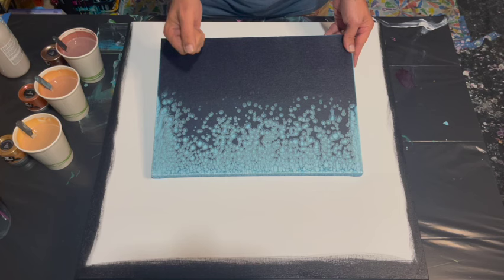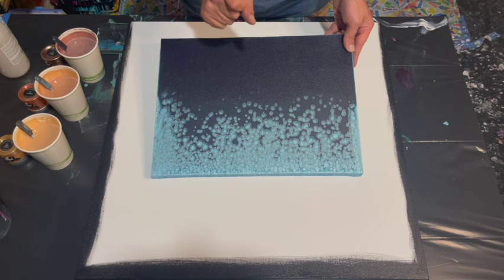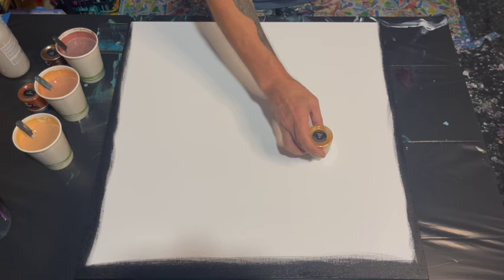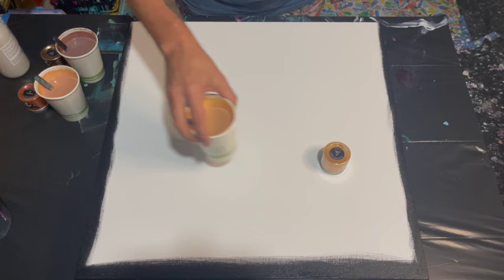So I'm going to attempt to do this again, but this time I'm going to use multiple colors of these Little Piggy pigments. And so I have Harvest Gold, and when I've mixed it up, it looks like this. I'll give you my recipe here in just a moment.